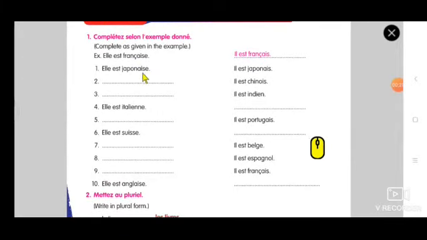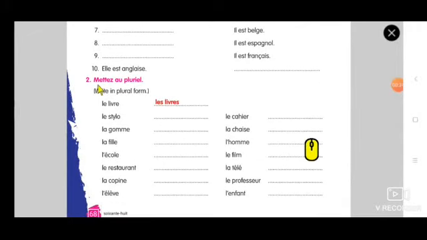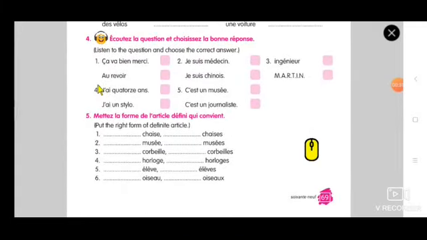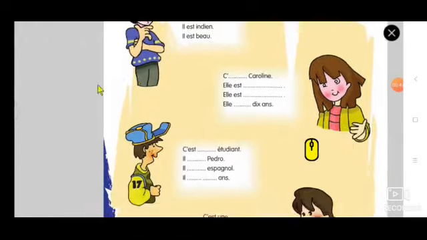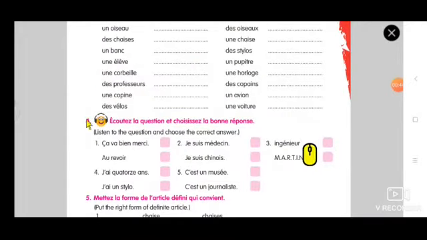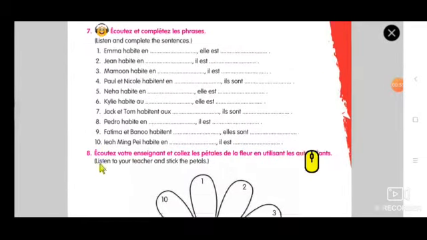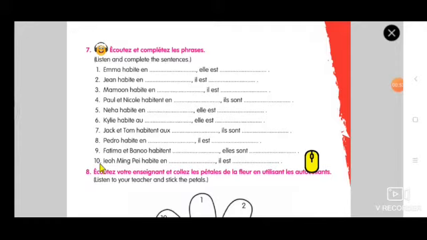Last class you wrote the online test on nationalities, and I explained the plural form, and I gave you exercise number 3 and 5 as homework. I said to strike out exercise number 4 and exercises 6, 7 and 8. These exercises will not be there for your half yearly, because they are écoutez based exercises, so that cannot be done here.